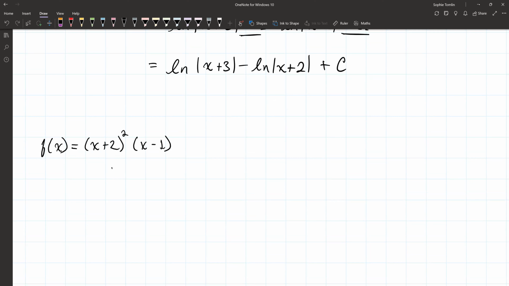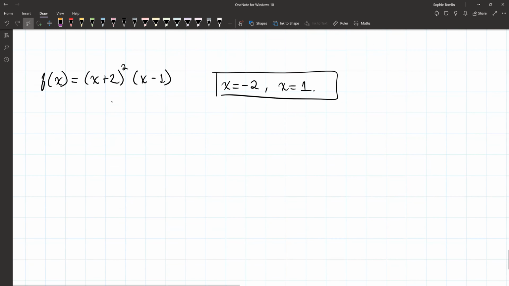So now on to curve sketching. This is really fun because this equation is already factored. So that means it'll be really easy to find the roots. In particular, we'll have two roots. We'll have x is equal to -2 and x is equal to 1. So these are going to be where your function passes through the x-axis. I'll put in a little grid at the end. I guess we don't really need where the function will cross the y-axis right now.